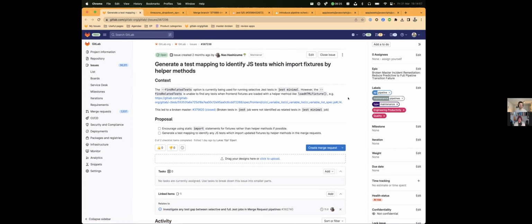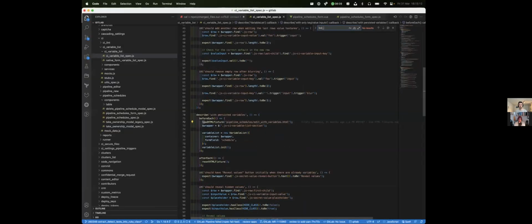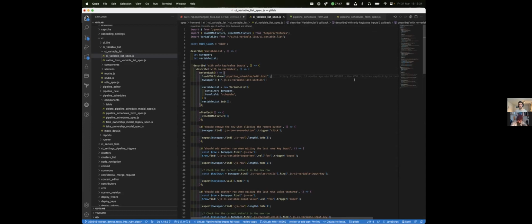Right. I wonder, the load HTML fixture thing is interesting. I wonder if we'd be able to see a list of all of those kinds of things that get pulled. I need to look into what it actually does, because I have a very basic understanding of fixtures. For me, instead of relying on the actual implementation of the backend, we just generate the signatures with mock data so that the front end can just pull that. Is that what it does?